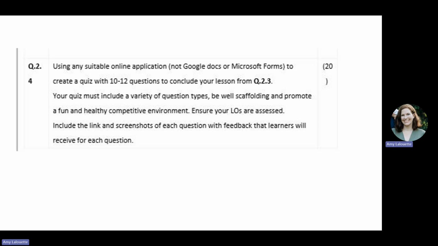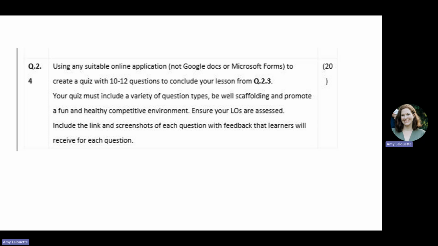And you're concluding your lesson from that question. So it's not just any questions. It must be the questions from your lesson that you just presented. So you need to think about what a conclusion does. You need to go back to your LOs and check that your questions are assessing the LOs.